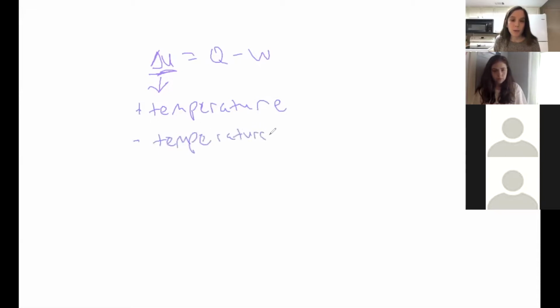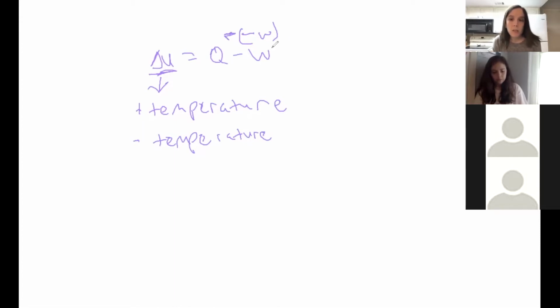And we talked yesterday about a few ways that you can make U positive or negative. Q represents the heat you add to the system, and W is the work. Now, W is the work that the object does on the surroundings, but you can do work on the object and make this become positive. The work you do on the object would be a negative W, times a negative becoming a positive. So if you do work on an object, you will in effect make this positive. You will be adding to delta U and making it increase.